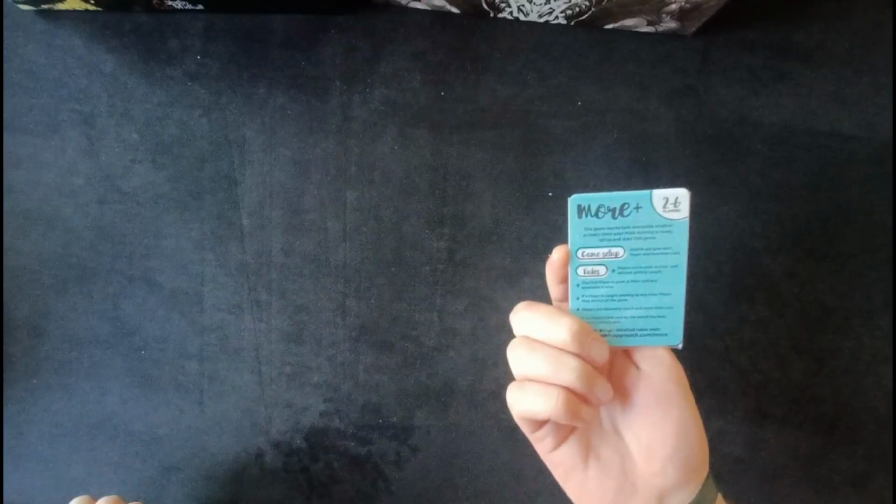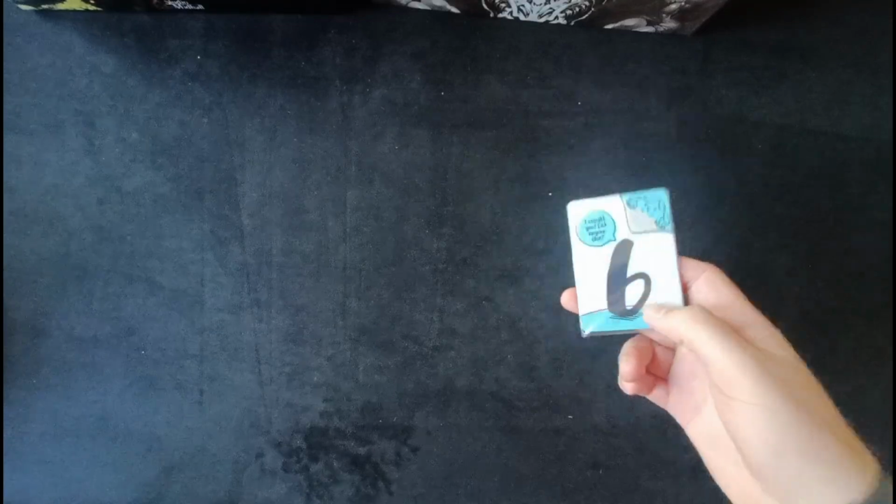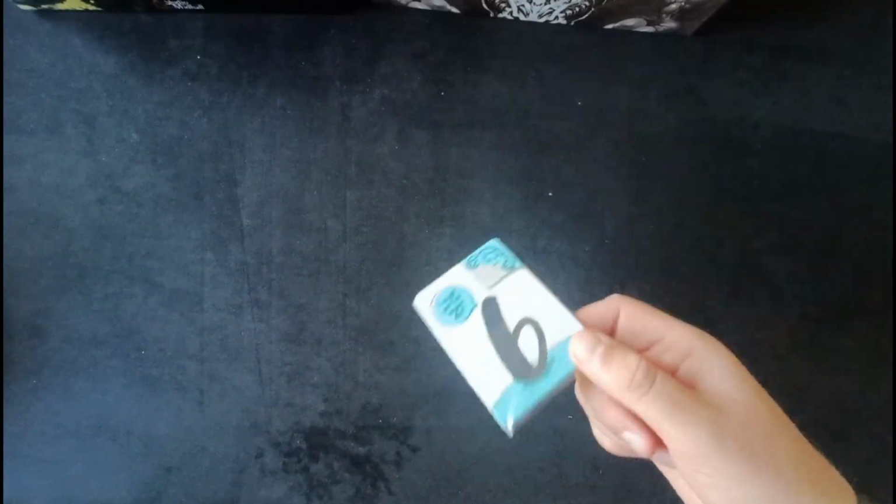On to something completely different now. There's an upcoming Kickstarter project for this More Plus pack of cards here. So this is basically a game within a game. When you are playing your big Euros or your big Ameritrash games that go on for hours and hours, you can have this little deck of cards. You dish them out secretly at the start of the game. And the whole thread is you're trying to peek at your card and reveal what number you are without the other players catching you. It's kind of a silly little gimmick that you can play as you're playing other games, just to keep you engaged when it's not actually your turn.